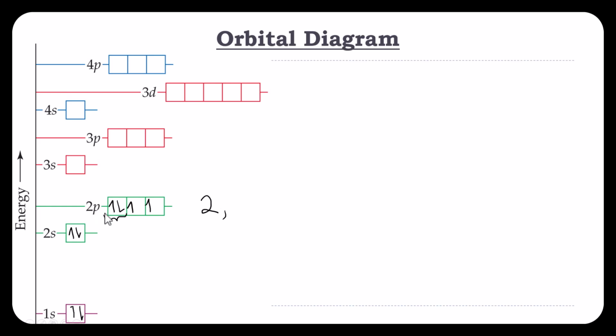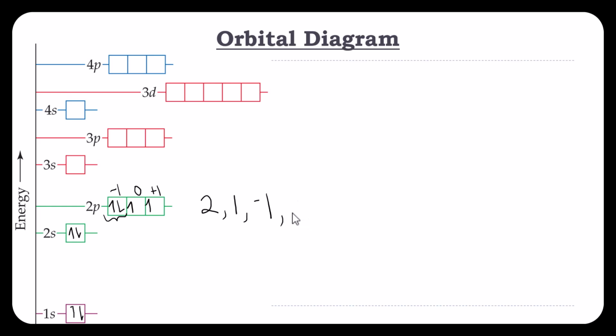The second quantum number is what shape they're in. So L, in this case, they're in a p orbital, so when we're in a p orbital, L equals 1. So both of those are on the second energy level, and both of them are in an L-shaped orbital. The third one has to do with orientation. So let's say this is orientation -1, 0, and +1. Both of those electrons in the first box are in the same orientation, so they both have a -1 for the magnetic quantum number.